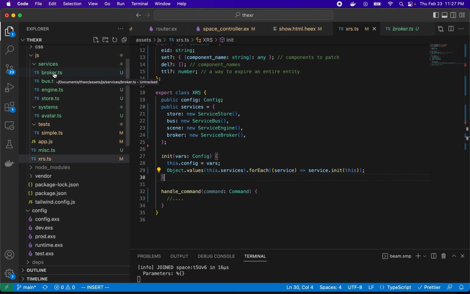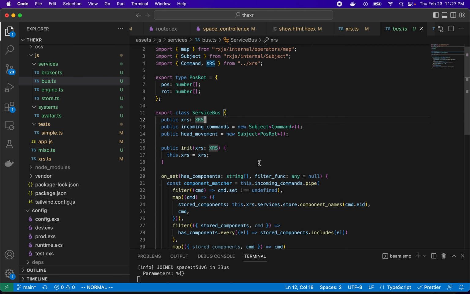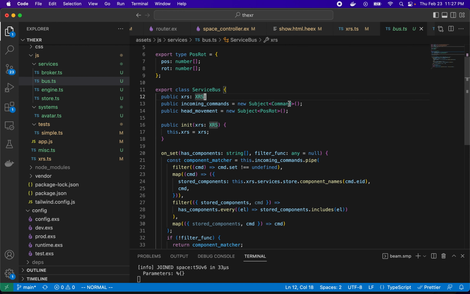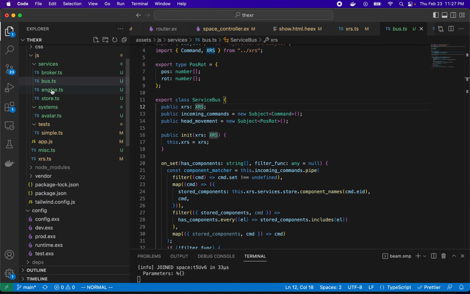That's what broker does. Bus is for different kinds of internal messages. It's the same usage as what we were using before, when we were listening to just camera, but now we can specify different types of messages. So head movement, that camera movement, is one, but also incoming messages. Just think that you can put messages onto here and they don't go anywhere unless somebody subscribes to them. So this is just kind of passive, we have these things ready, and we'll leave it at that. So bus is just available, it's not doing anything.